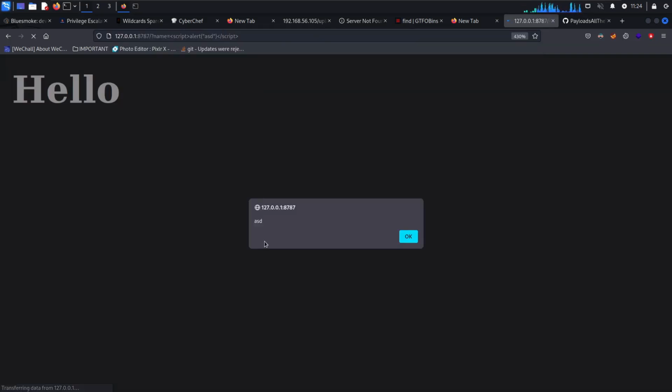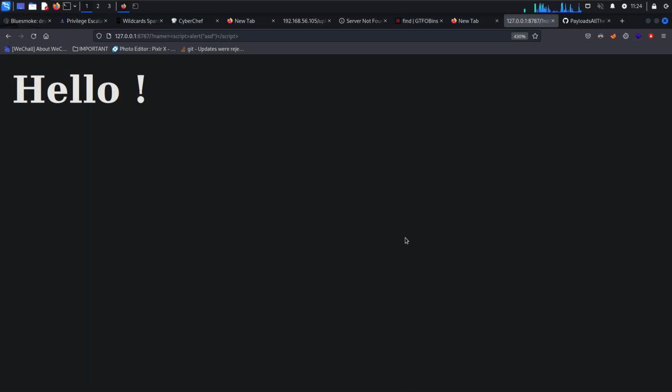What about like this? Look at this. We're getting cross-site scripting injection. Now you may ask, what can I do with this? How can I escalate my privileges or get a reverse shell, remote command execution, information leakage, whatever you want from here? The answer is you cannot, because at the end of the day, cross-site scripting and HTML injection are just client-side attacks.